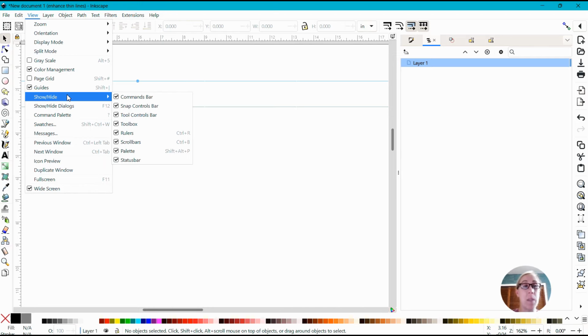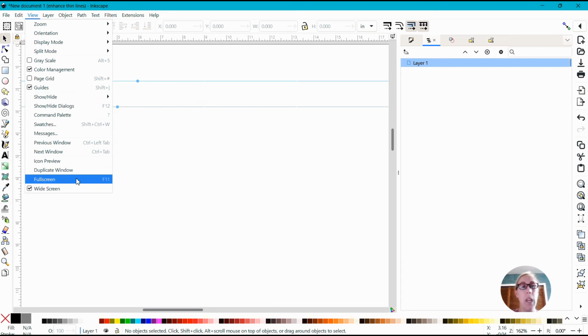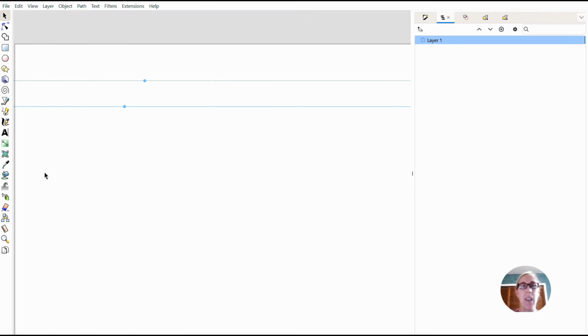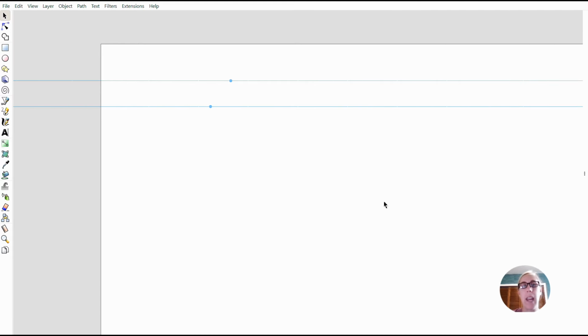We can also customize our full screen mode, which is down here. The shortcut is F11, or you come down where it says full screen and just click on that. When you're full screen, it kind of gets rid of the clutter for you. Right now I have tools, you may or may not have tools, and my layers panel is over here. But if you click on those three dots, you can get those away, and this way you can view your entire pattern a little bit easier.